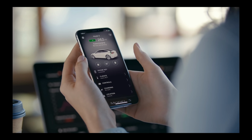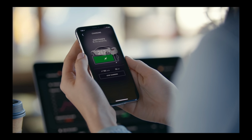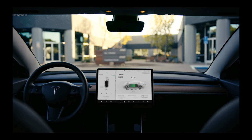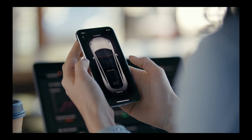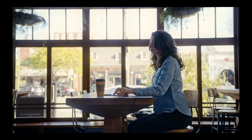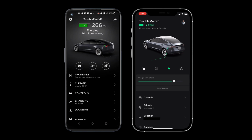I'm back with another quick video. Tesla overnight updated their Tesla app and refreshed it. I was able on my Android phone to get the old version. Looks like Tesla has not updated the Android part yet, but iOS for iPhone has been updated. So I put them side by side for you. Let me know if you see the changes. Slow it down if you need to as well.